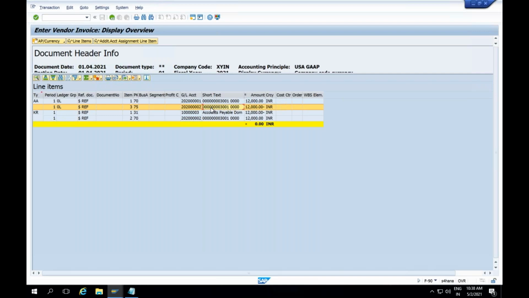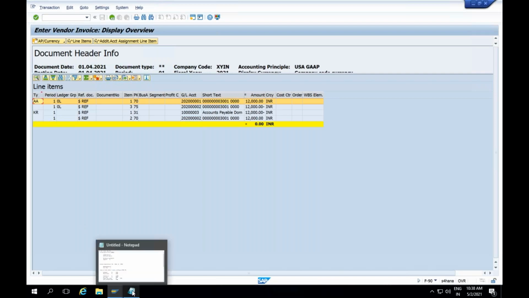The technical clearing account is splitting the document into two parts. This KR part is called the operational part. This question comes in the interviews. This question comes in the exam also. What are the two parts in which the acquisition document is split? Number one is the operational part, so the AP document type is the operational part. And the asset accounting document is called the valuation specific part, because of the asset valuation. So operational part and valuation part.